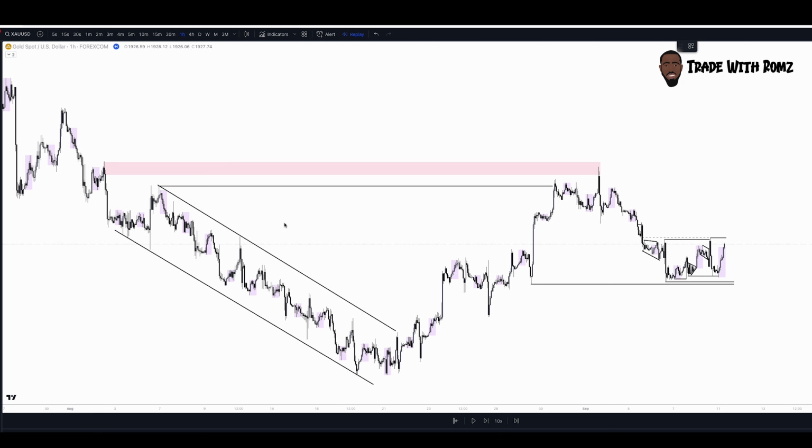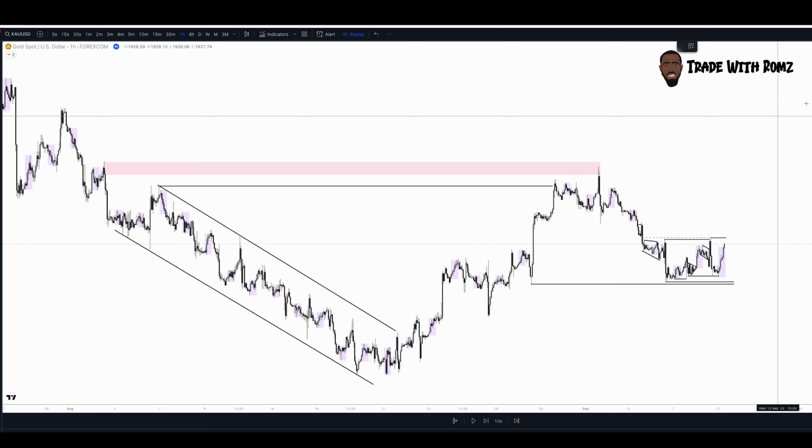On the left hand side here, you can see we've got this channel, right? So this channel, the price was bearish at one point and price was coming down. You can see it's a clean channel down, which created trend line liquidity, okay? And then price trickled back up and eventually took out this trend line liquidity and also took out this high to the left, okay? And then price mitigated this inducement high.